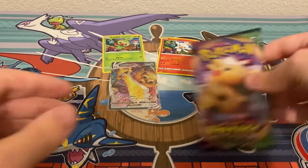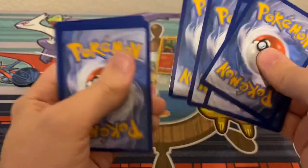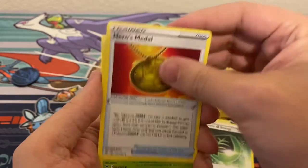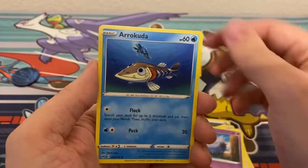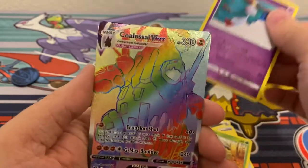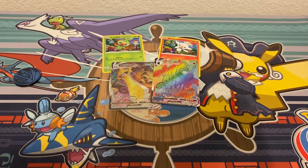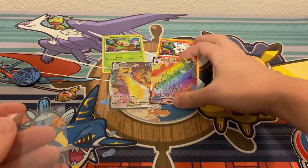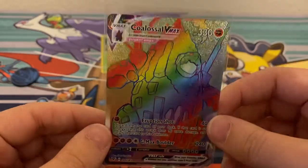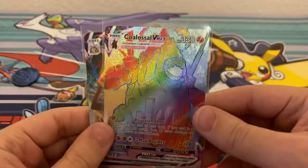Last pack. I am perfectly content with our Aegislash, so if we don't get anything out of this one, it's no biggie. Metal Energy, Duosion, Aromatic Energy, Hero's Metal, Exeggcute, Eevee, Woobat, Arrokuda, Seedot, a Reverse Holo Chimecho, and our rare — oh wow — a Rainbow Rare Colossal VMAX! I was not expecting a whole lot out of these packs. The fact that we got a Rainbow Rare VMAX and a regular VMAX is incredible. When I pulled it up I saw the number was 189, so I knew it unfortunately wasn't going to be another Pikachu, but this is fantastic. Four packs and we got an Aegislash VMAX and a Rainbow Rare Colossal VMAX — that is ridiculous.